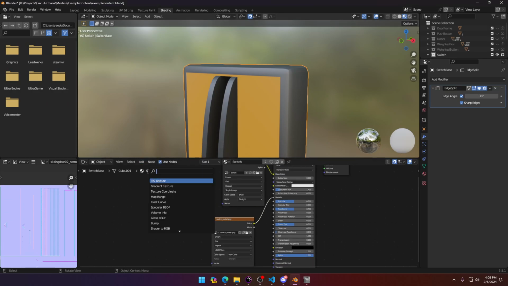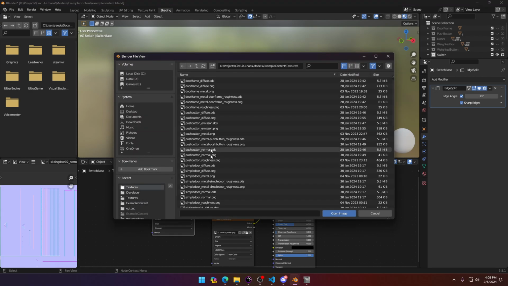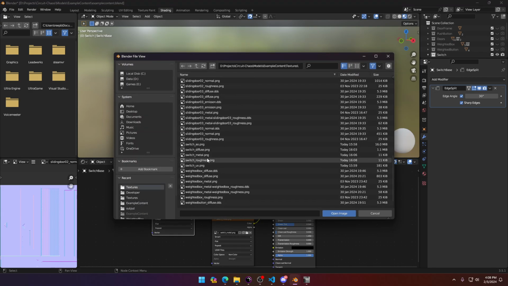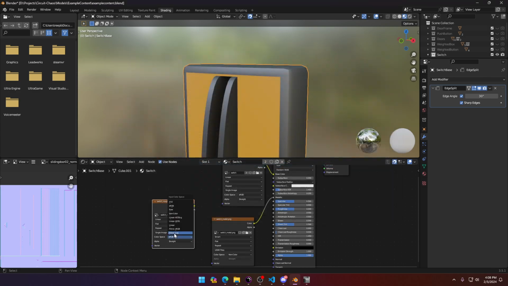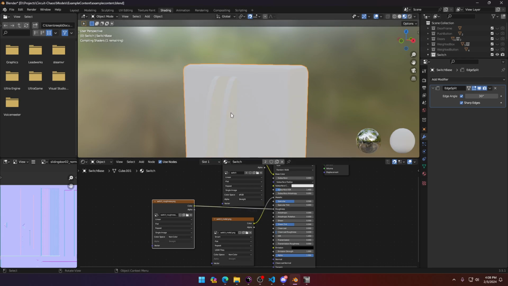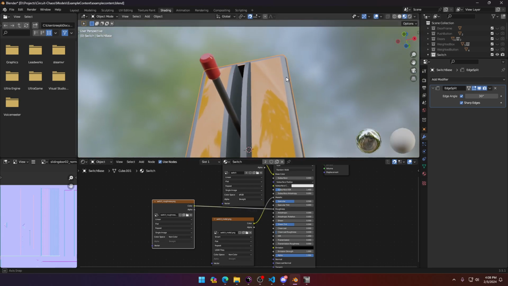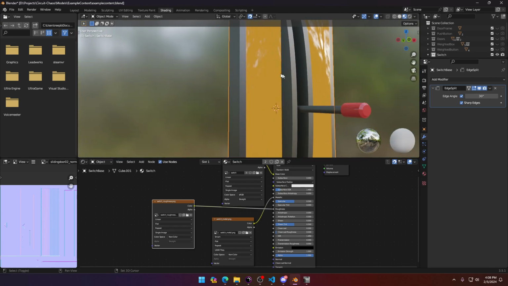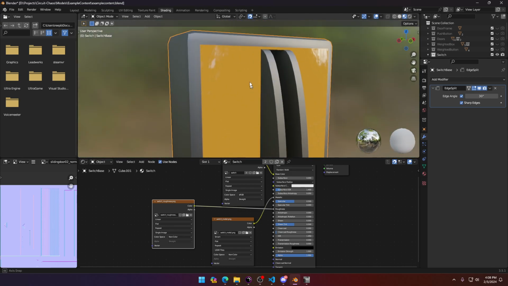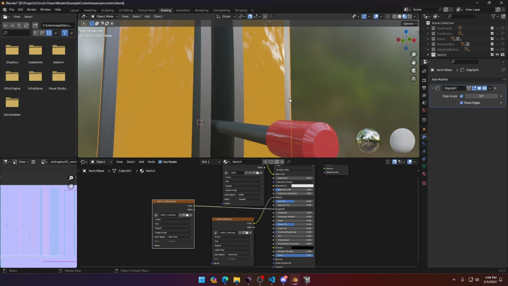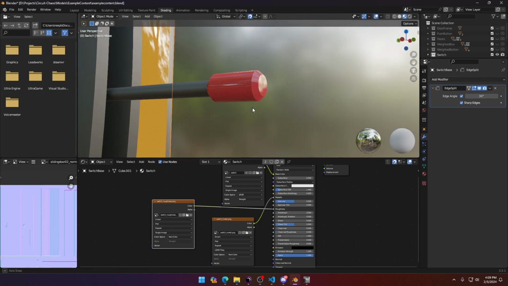Same thing. Image texture, open, textures, switch. Roughness. There we go. So you got your nice shiny plastic, you got your nice shiny handle here.